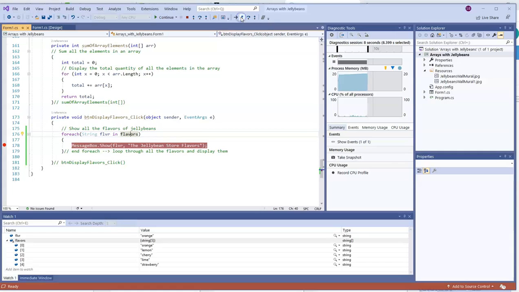So as we go through this loop, you'll notice how FLVR will become a copy of every single one of these elements in the array. It just became lemon, which is at index 1. And then FLVR shows up in our message box. We'll keep taking steps, and now FLVR is cherry, the next element in the array.